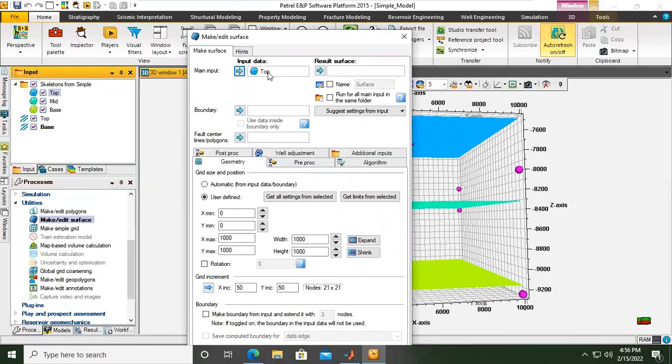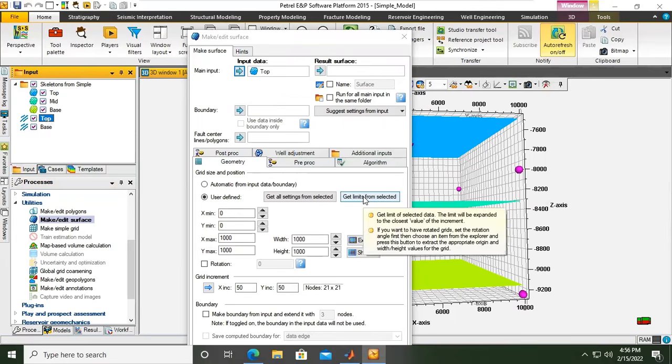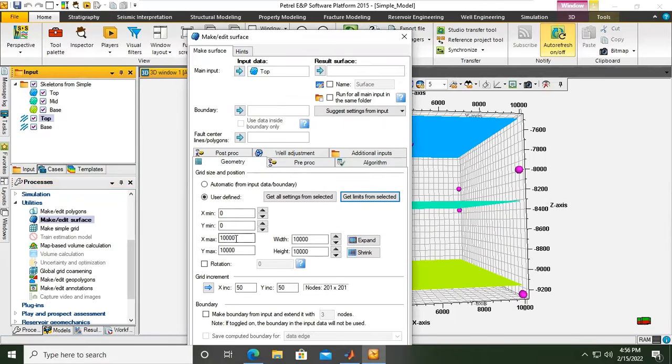So input data for my top surface will be from the top skeleton. And then to set the limit, I will place the polygon. The polygon will be the base data for my limit. I touch it, I select it, and click this one, get limits from the selected. And it will change to this X max, Y max, width, and height.